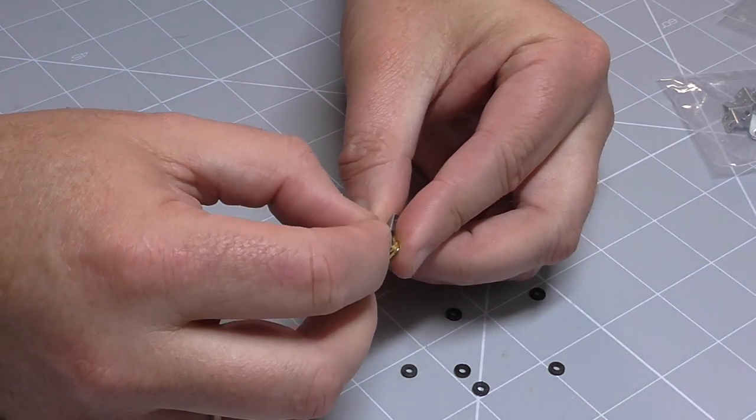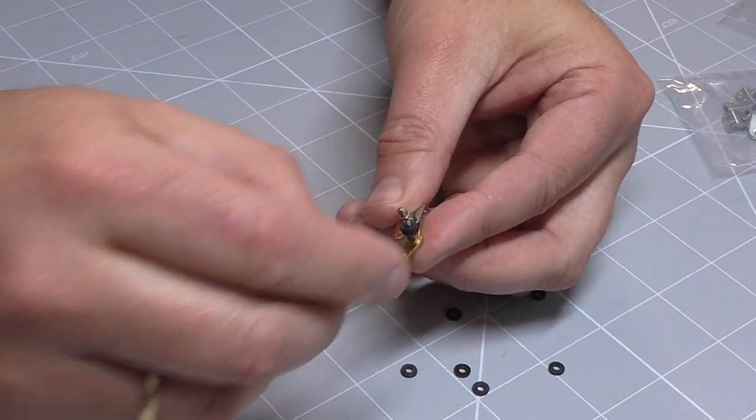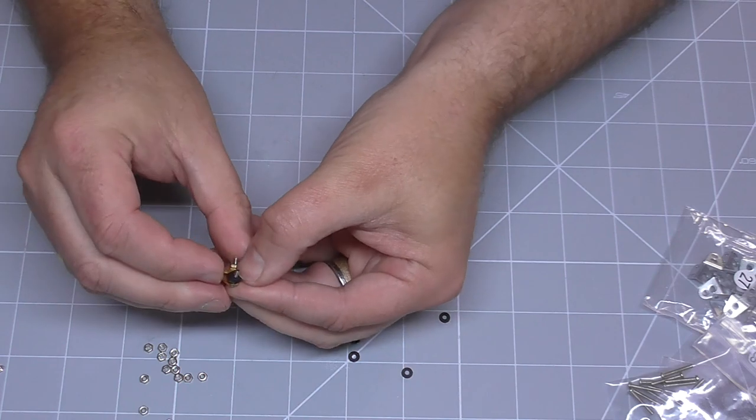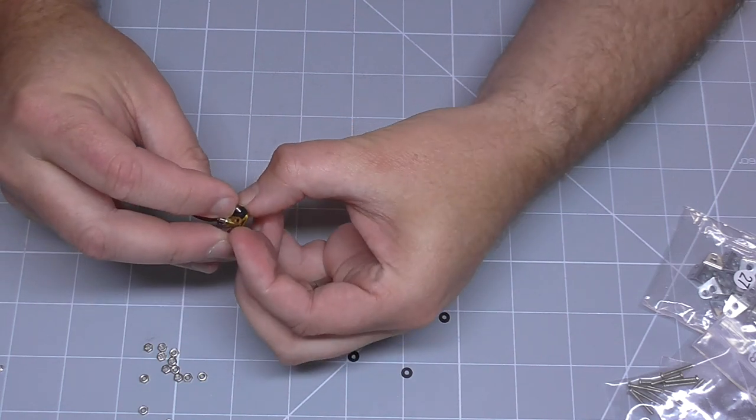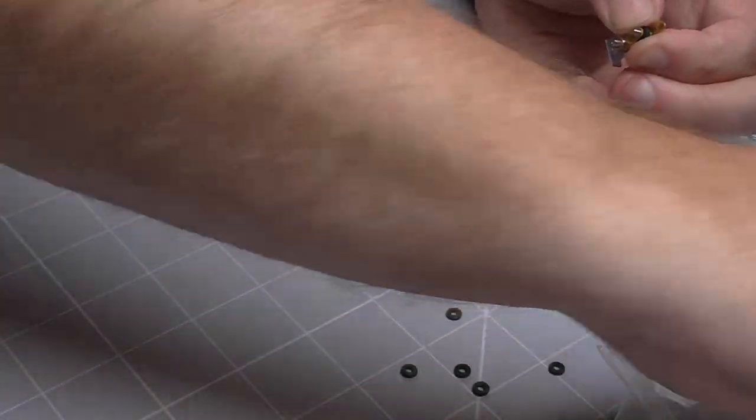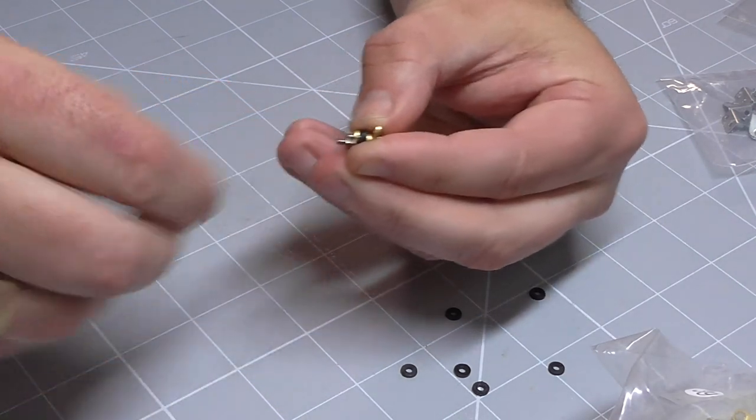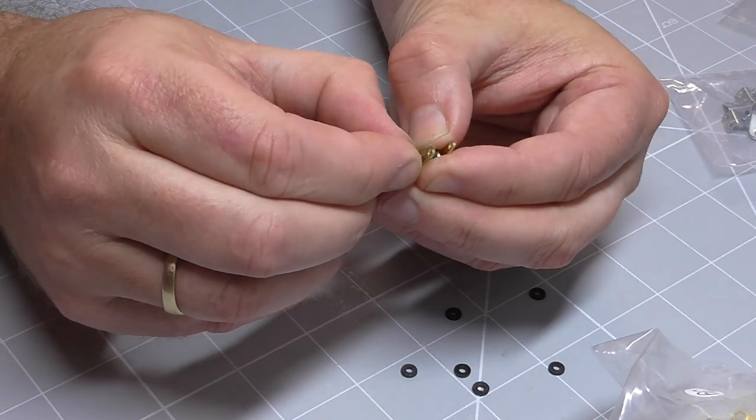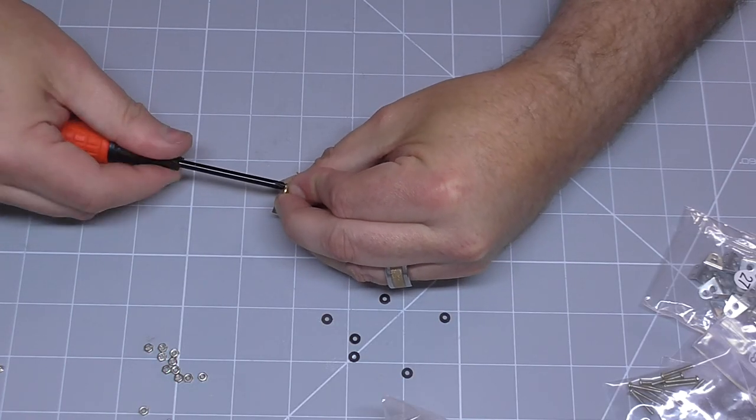We put one washer in there, another washer in. Make sure they go all the way down. Because what I want to do then is the brass section that we had before, we're going to thread that in. I'll just push this down a second so I can get this across. Just like that there. Get another little brass detail over the top here, and then finally put a nut just on the end to hold all of that into place. Make it nice and tight.